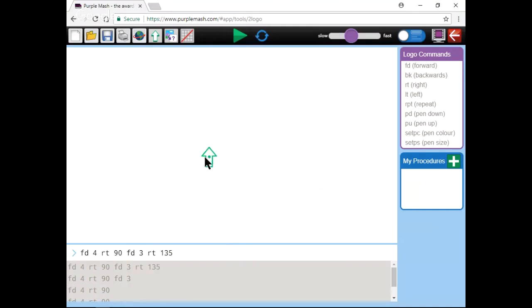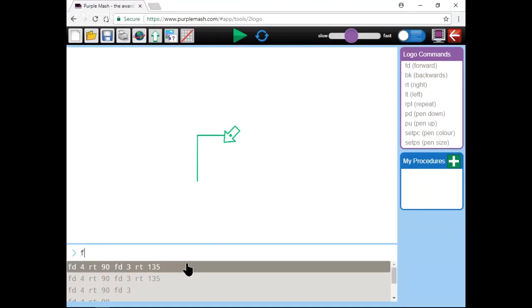So watch. Let's move this. And I'm going to go right turn. So we're going to go up 4, right turn 90. Let's just play this code. 4, 90. And then I'm going to type in forward, and it should be 5. If I go forward 5, it should give us exactly the distance from where it is to that point right in the corner there.